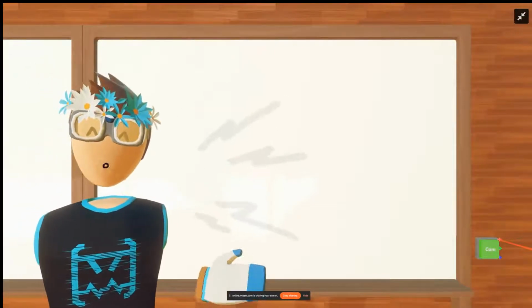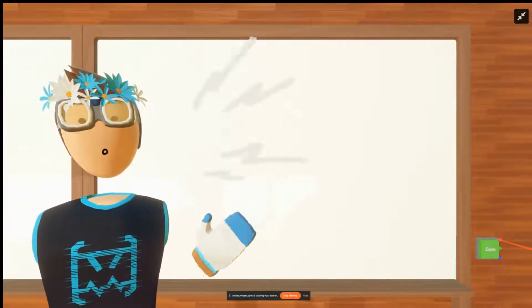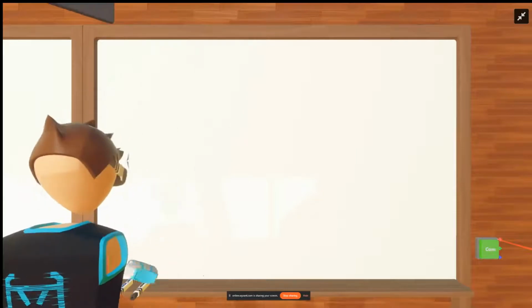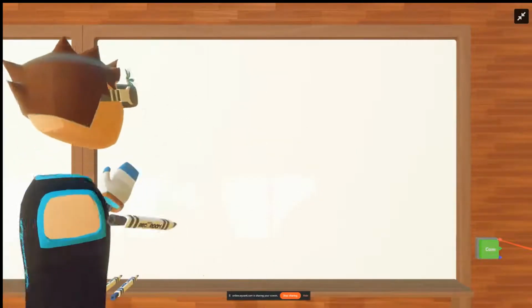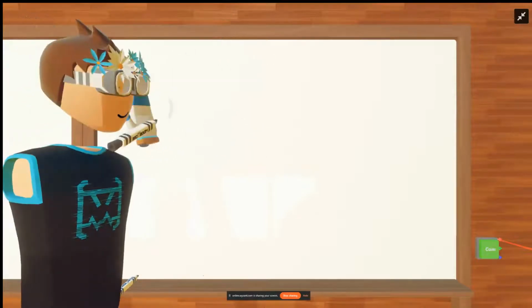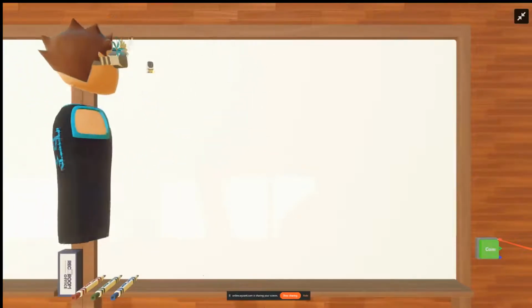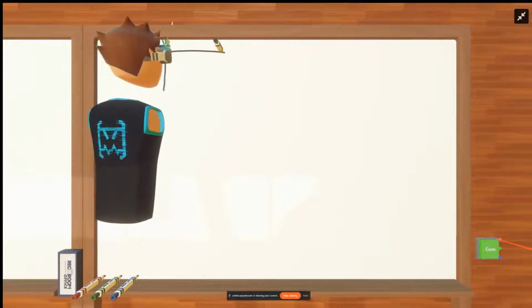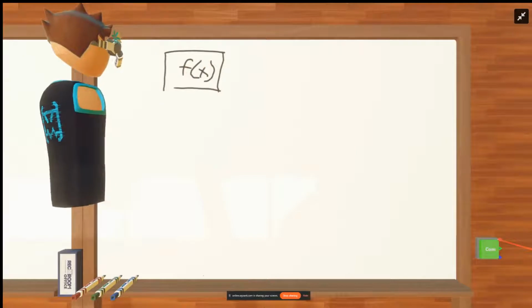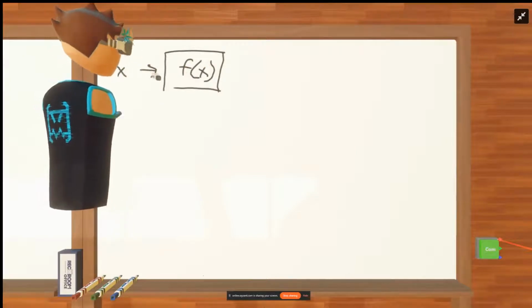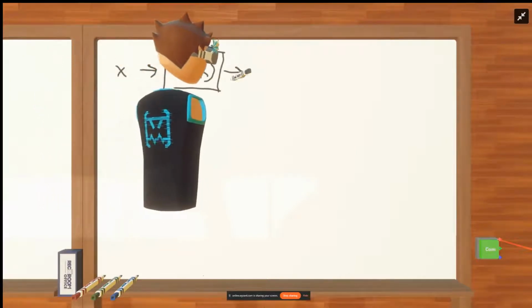So to answer this question, let's review what it means to be a function. A function is a mathematical construct that simply converts an x to a y. You can think of it as a little machine. I can draw that here: just a little box with f of x in it, and that takes in an x and outputs a y.